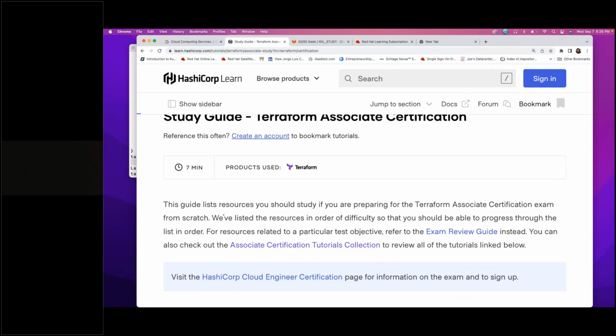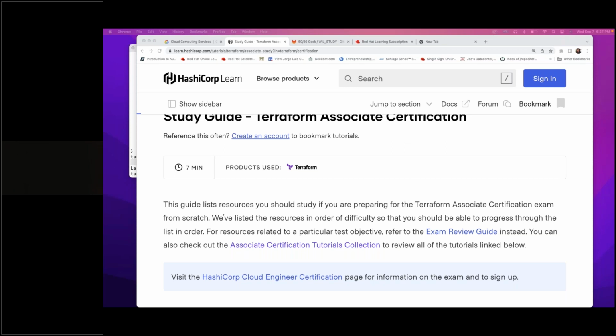All right, so while we had that open for Terraform, let me pull up some other stuff too, for Udemy, and I want to get logged in. I just want to show you the different things that I've used so that you can pick and choose your own, right? That's all I'm saying. Pick and choose your own.